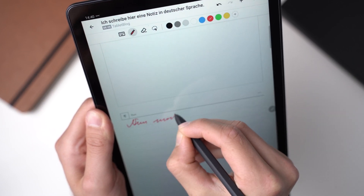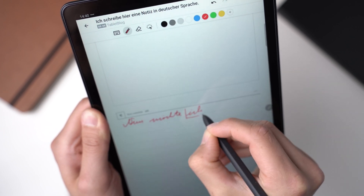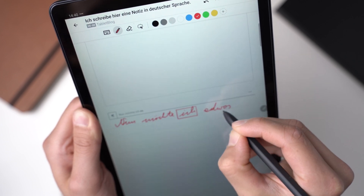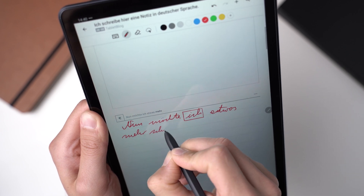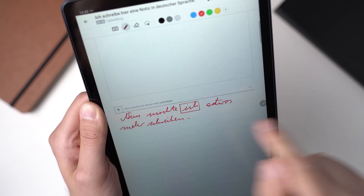You can have notebooks with lots of different languages, and my English and German notes both get recognized very well. You can edit your notes with the pen and fingers using gestures — that way you can mark text, write something bold, separate lines, and add bullet points. You can also add diagrams and drawings. Nebo is very well executed, and if you want your handwritten text converted into typed text, you should definitely check it out.